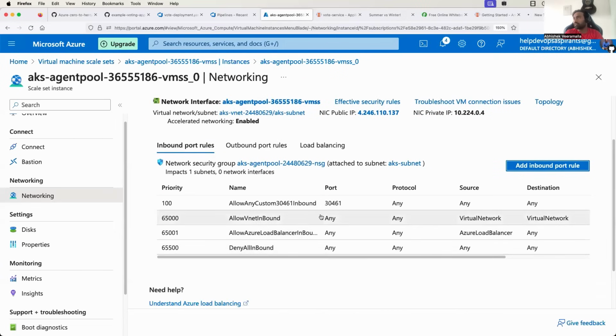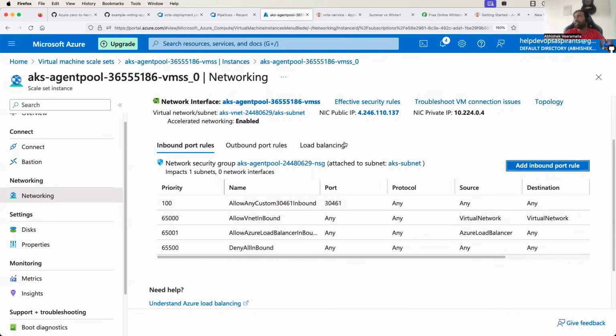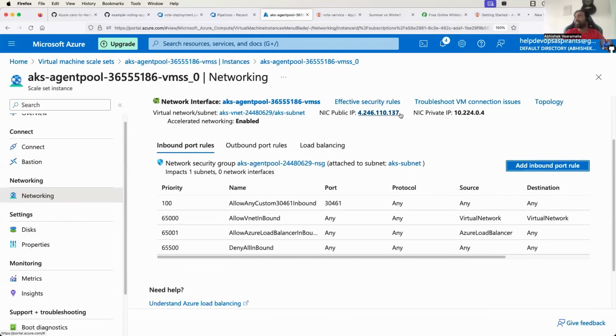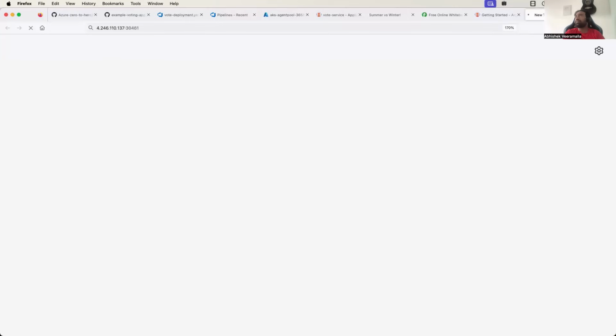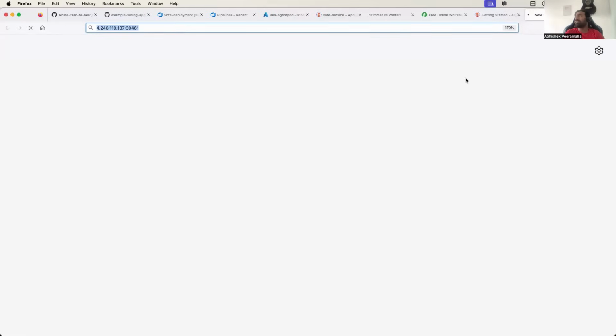I hope I have opened the right one. Let's go and see. 30461. The port looks fine, and the node IP address is 246.110.137. Okay, looks great. Let's copy this one more time and let's try the incognito window.